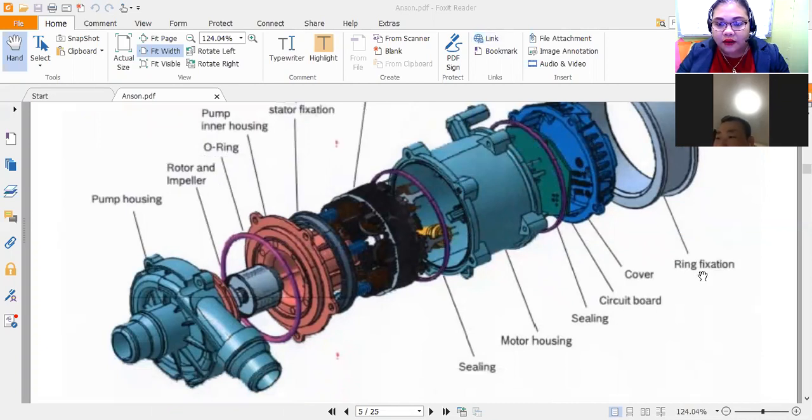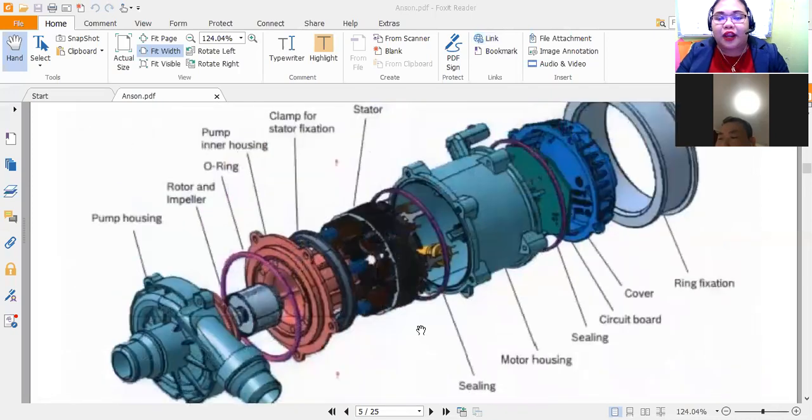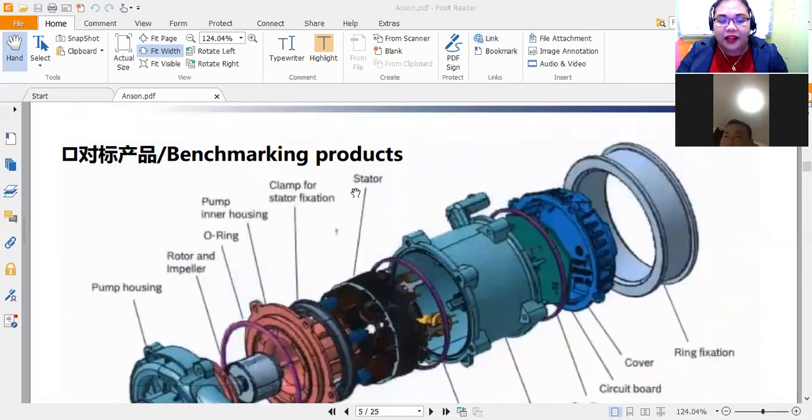Cover. Circuit board. Ceiling. Motor housing. Ceiling. Okay, read it by yourself.